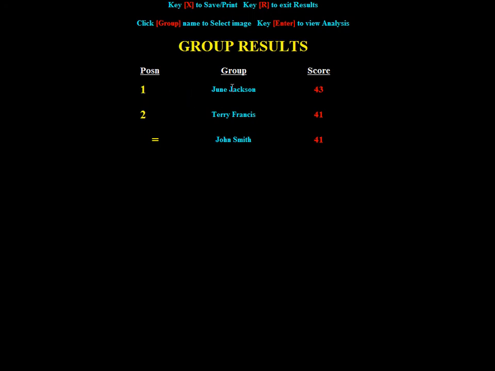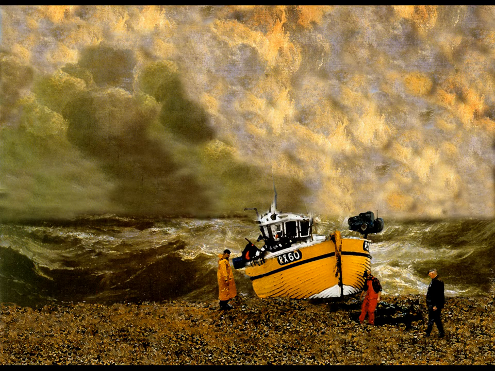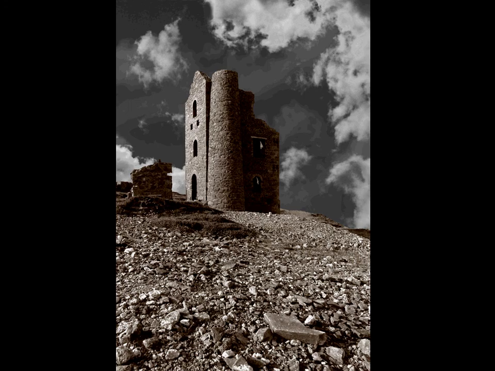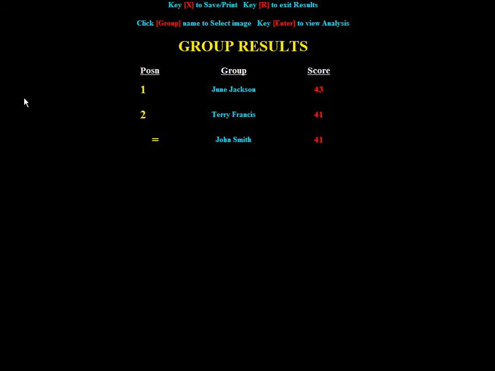So let's click June Jackson, and we get our little green marker as we've seen before, and it then tells us to key enter to view the first image and spacebar to view subsequent images. So we'll hit enter, and we see that's the first image that was submitted by June Jackson, and if we go through the spacebar we'll get the other 2 images submitted by June Jackson. And when we get to the last one it'll go back to the results table.